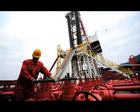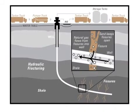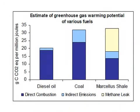Not yet, partly because of the shale gas, apparently at very low cost, although we don't know what the total environmental impact is. A fellow named Howarth from Cornell has just published a paper about his concern that the fugitive methane emissions from fracking gas, as we do now in the Marcellus and other shale formations, may release so much methane, which is 23 times as potent as carbon dioxide as a greenhouse gas, that generating electricity from gas produced from fracking shale may be more damaging for climate change, global warming, than generating the same amount of electric energy with coal.